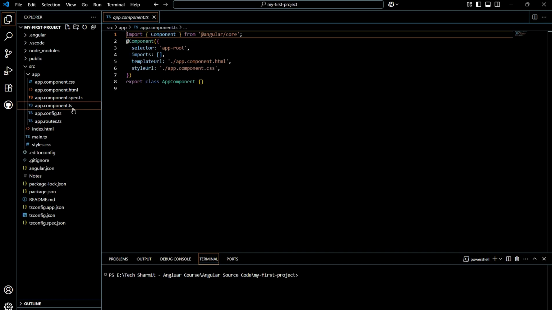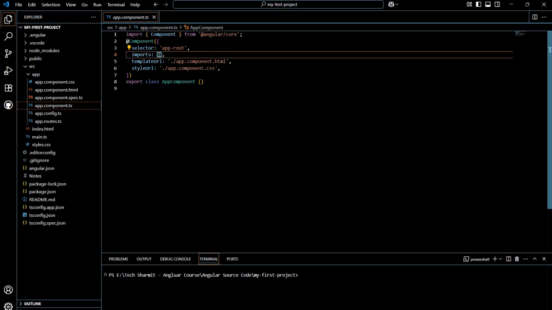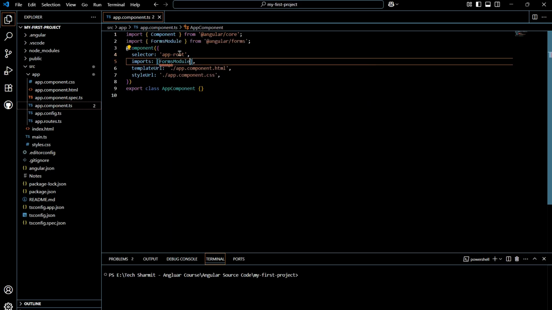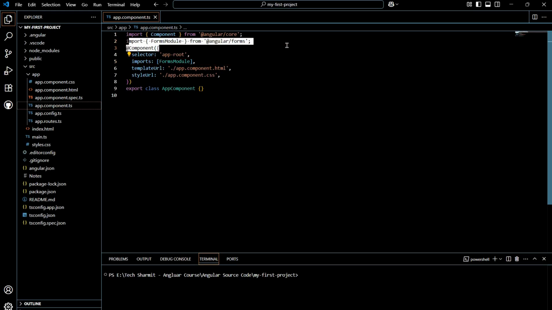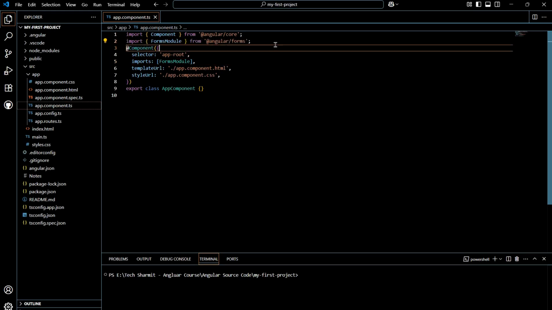Here in this file, firstly we will import the module. If you want to use the ngModel directive, then in that case you should import the module that is FormsModule. This is a very important thing, because if it is not there, it will not allow you to use the ngModel directive. So we need to write here FormsModule. Once you write this, it will automatically add this import line in your code, which means that your FormsModule is imported, and now you are good to use the ngModel directive. Clear? Till here we have imported the module that we are going to use for the ngModel directive.